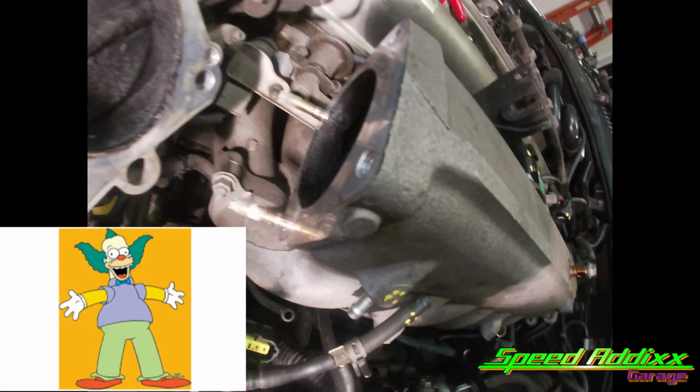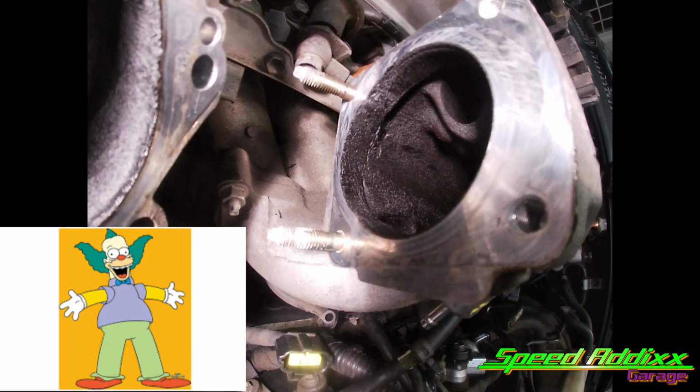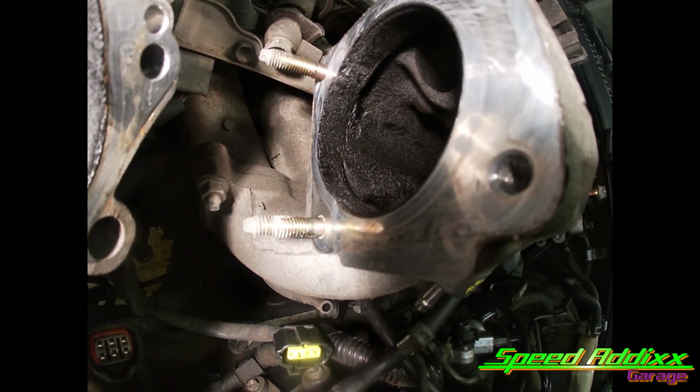Crusty. Look inside of there. We got a lot of cleaning to do.